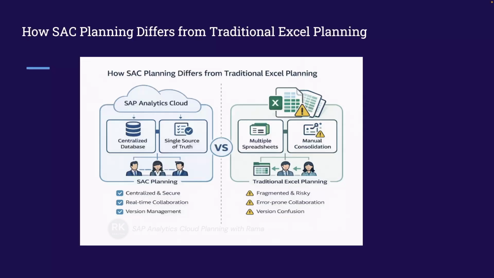All planning data sits in a central model. Calculations are defined once and applied consistently. Instead of emailing spreadsheets back and forth, users work on the same data in real time. There is also built in auditability, version tracking, and security, things that are extremely hard to manage in Excel. So rather than replacing Excel completely, SAC brings structure, governance, and scalability to the planning process.